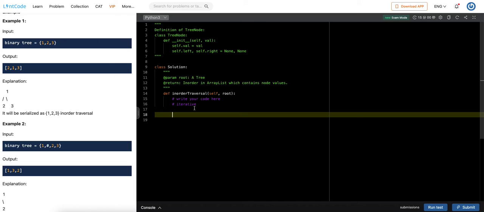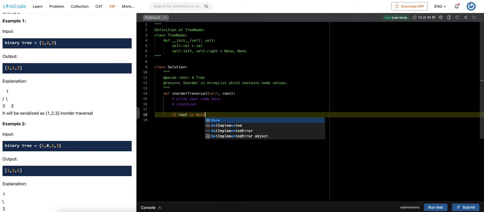So let's try to do that. And first we have a sanity check.